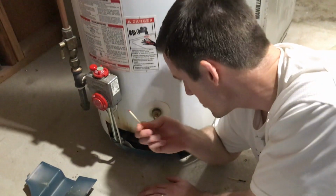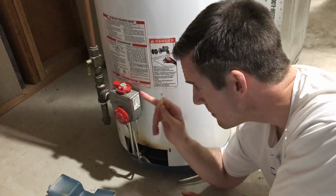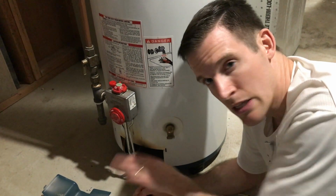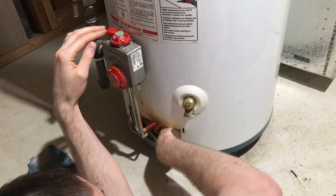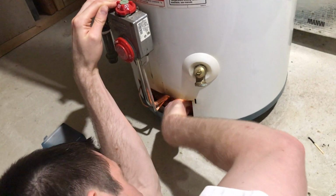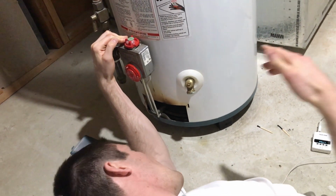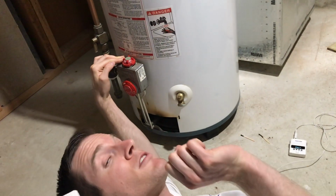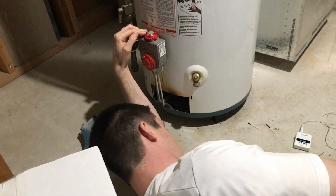Here we go. So first step is I'm going to light the match. I'm going to hold down this button while lighting the pilot light. I'm going to hold it down for about 1 minute. And before I let go, I'm going to bend that copper wire ever so slightly and see if it works. So now I've got to wait for about a minute. And before I let go of my finger off the pilot light, I'm just going to bend that copper wire ever so slightly. And then I'm going to let go and see if the pilot light stays on.